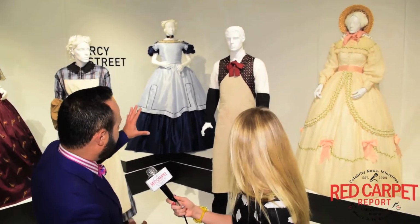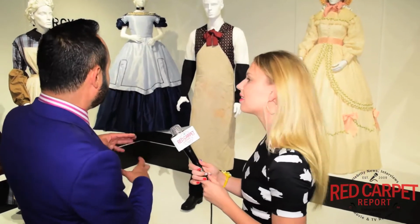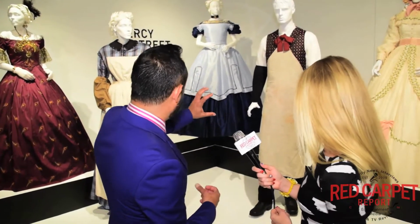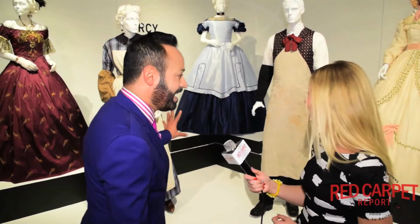Well, first of all, the shape. And here it is PBS, and you do have to be a little more period accurate because they're not time traveling, not like Outlander. So the shapes, these literally could have been taken from a museum. But we also see a little bit of dirt, because they're surgeons, they're working in a hospital, so we see blood-stained aprons. I know, it is kind of creepy.